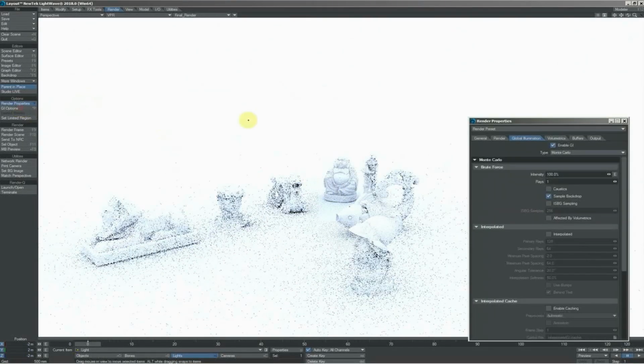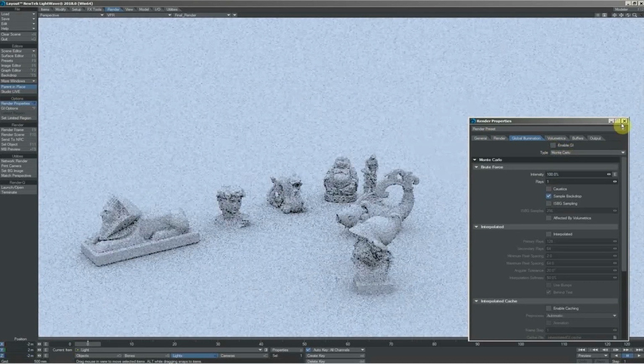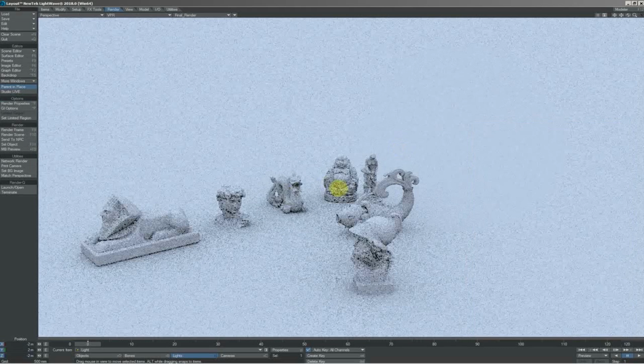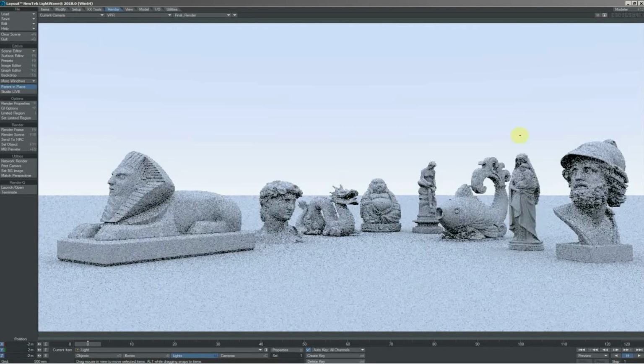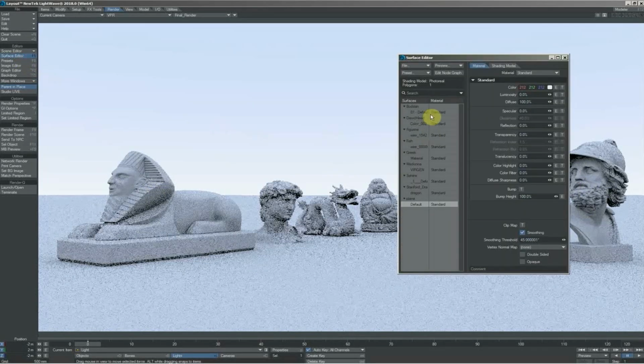We're going to have GI on because that's a default here. So let's turn that off since we're using the environment light. We don't need that. That speeds things up nicely for us. Okay, so there we are. Basic objects, basic background, and just some simple plain grey standard surfaces we'll find here. There they are, just all at 212.